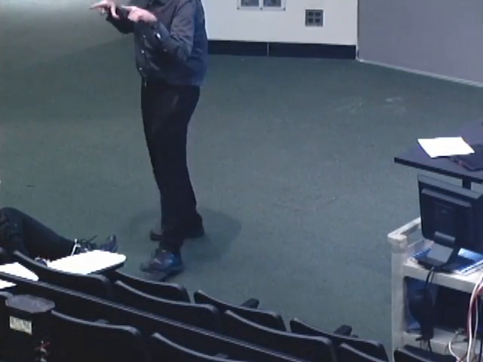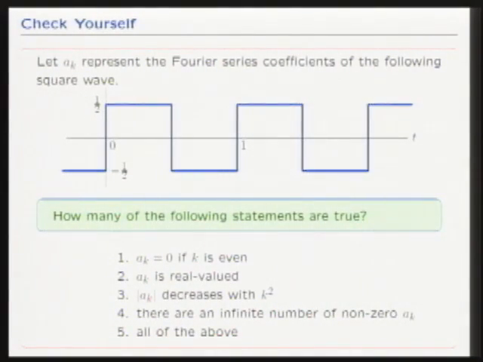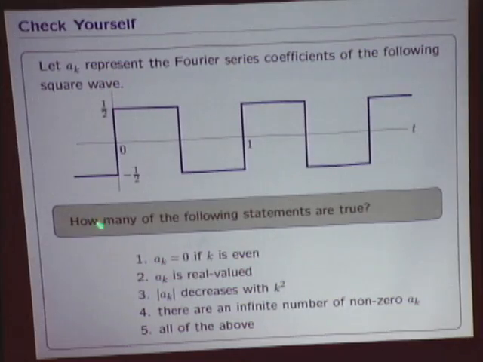So the strategy then is assume that all works. That is to say, let's take an ugly signal of the type that caused controversy back in the mid-1800s. Let's take a controversial signal like a square wave, assume it all works, and figure out what the a sub k's would have had to be, and then we'll figure out whether that made any sense. So if this thing were to be represented by a Fourier series, by a sum of harmonic components, how many of these statements would be true about those harmonic amplitudes?